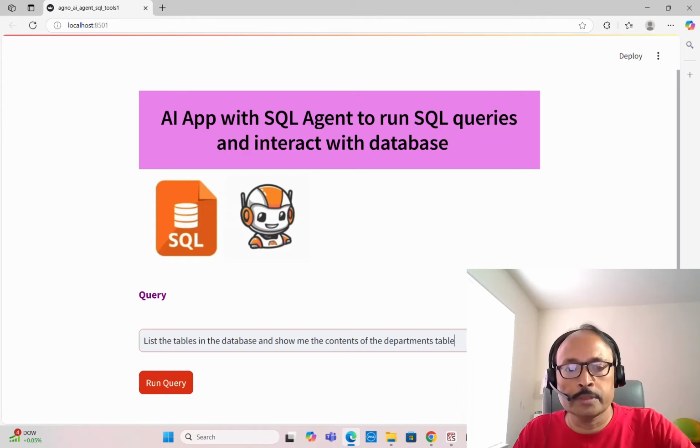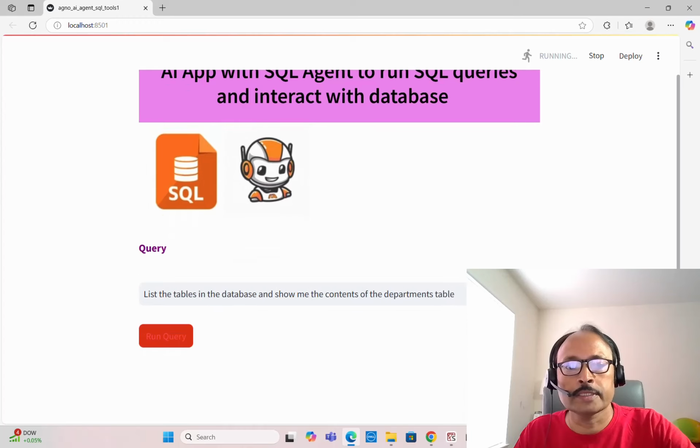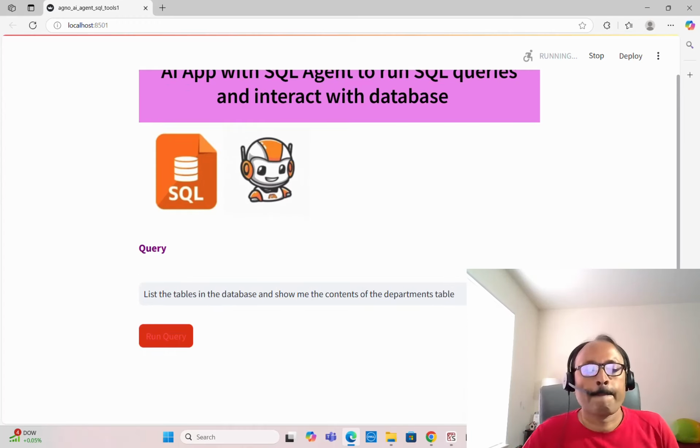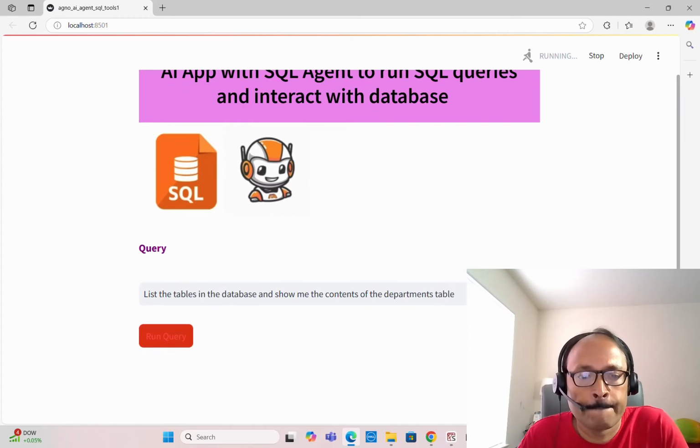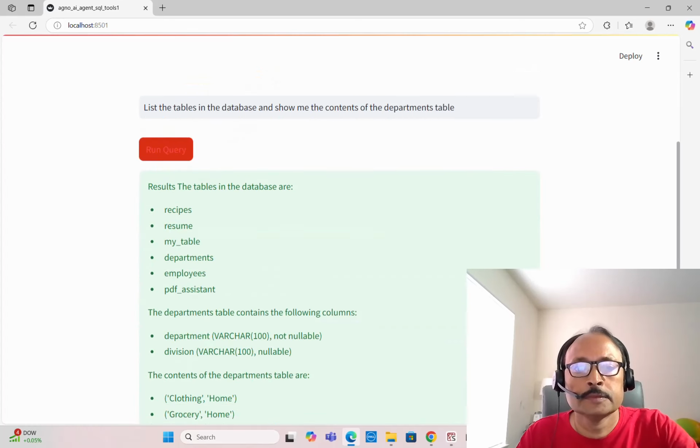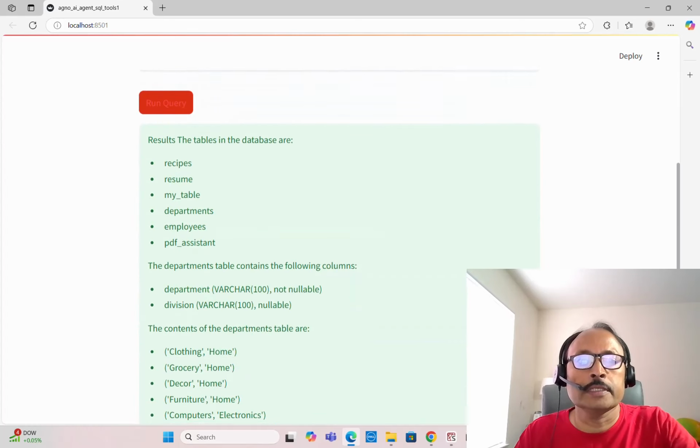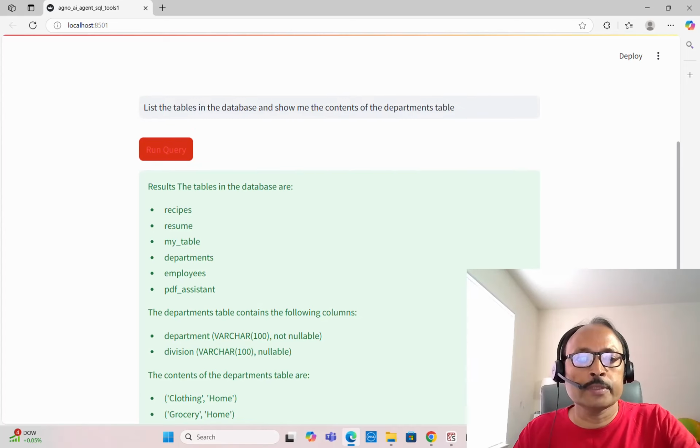So, list the tables in the database and show me the contents of the departments table. Let's run this query. Yeah, as you can see, results. The tables in the database are: there are 6 tables: recipes, resume, my table, departments, employees, PDF assistant.